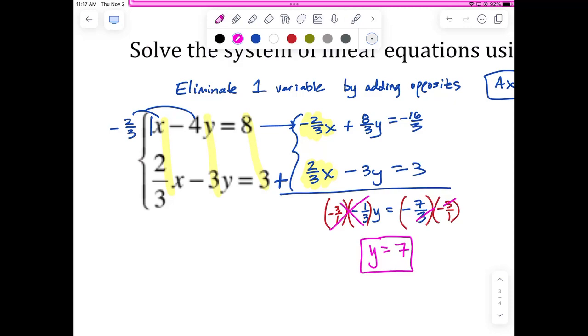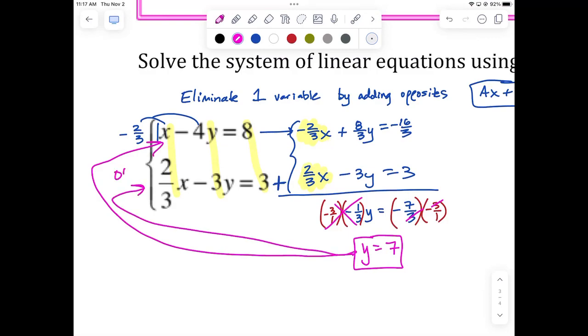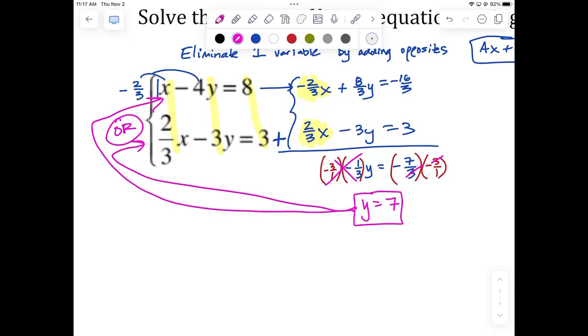Now, there is an x out there that's still left to find. So here's what we do next. Like we did in the substitution, I got to plug this y back into the first equation or the second equation. It doesn't matter which one. Which one looks easier to work with? The first one. So let's plug it into the first one. You can call the top one number 1, the bottom one number 2 if you want. I'm plugging back into number 1.